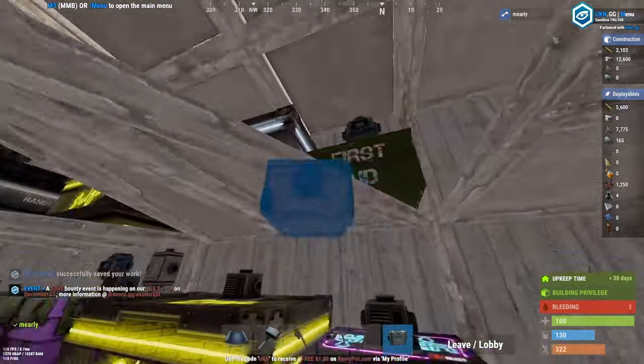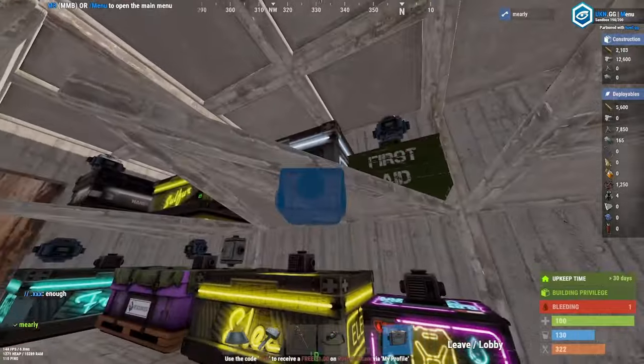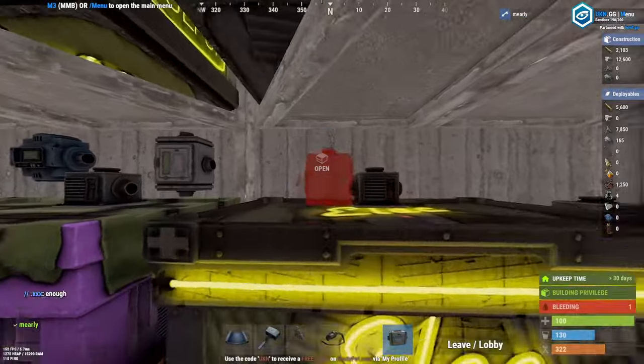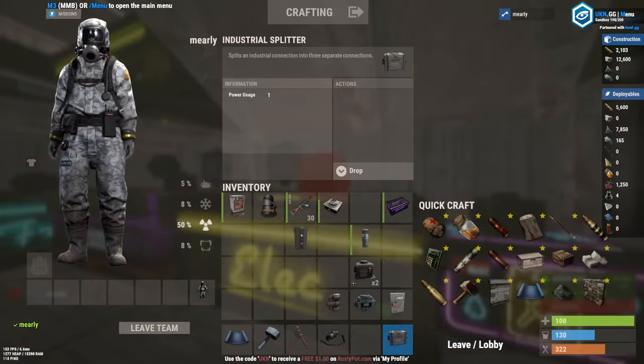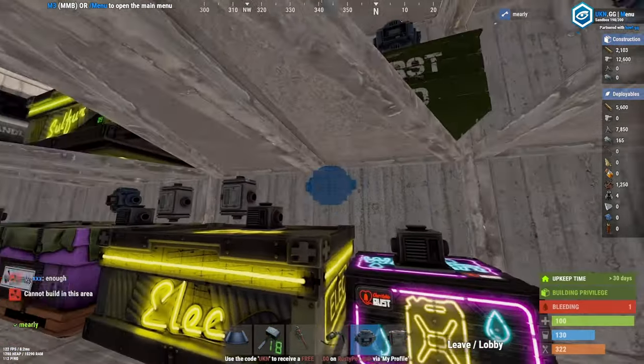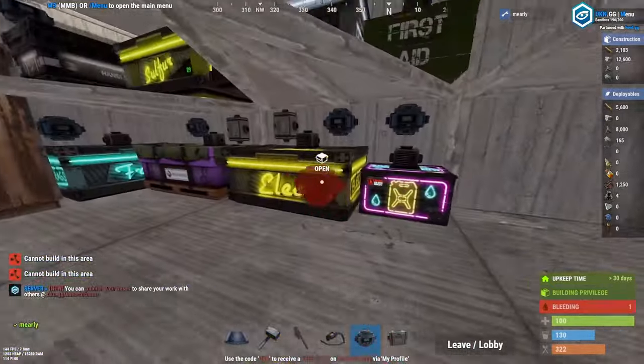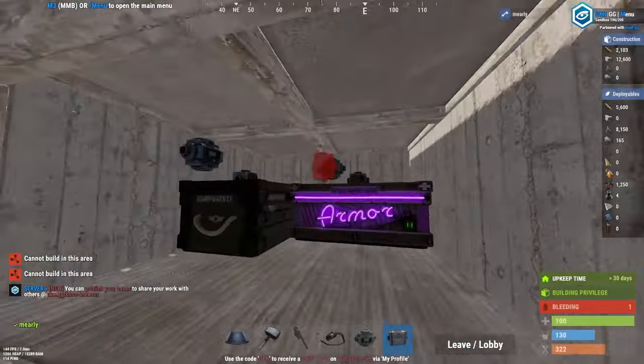This is getting a little tricky. I guess we got two up here at the top, two at the bottom again. So we'll just hop up here and do that. Not making it perfect, not worrying about that too much. I forgot to put conveyors on these ones. Conveyor here, conveyor here. Got them up there though, okay. And then a couple here.